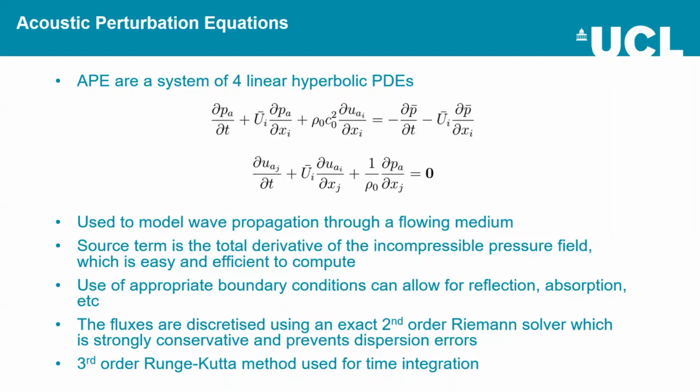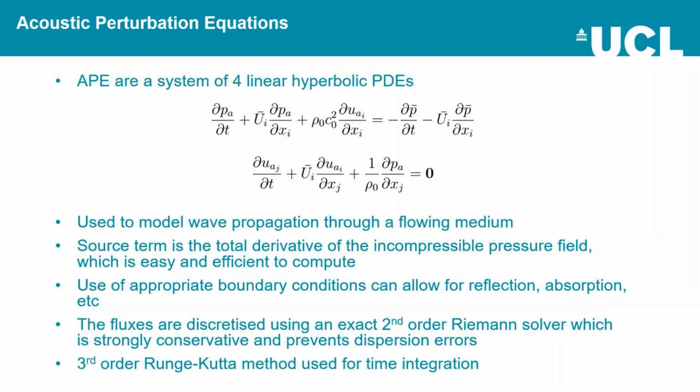Now, with the acoustic perturbation equations, we can account for much more complex phenomena than we can with a boundary integral method, for example, because we can account for some of the volumetric features that may exist in the propagation, such as reflection, absorption, diffraction, which makes this method a lot more flexible and applicable to a broader class of problems.